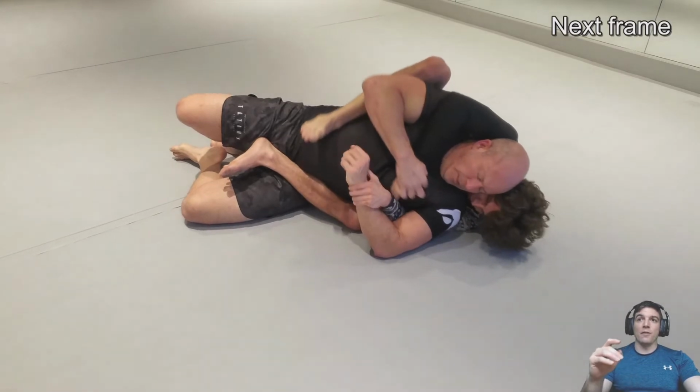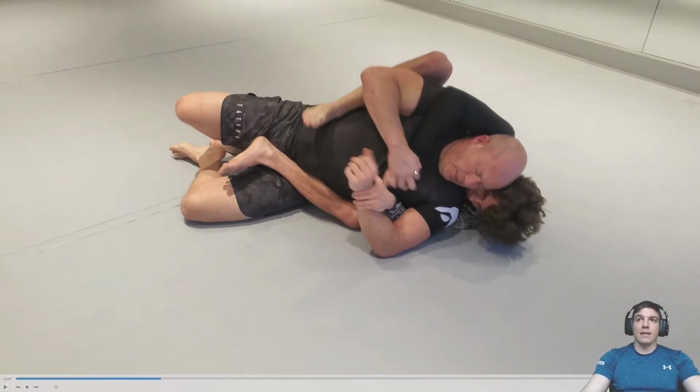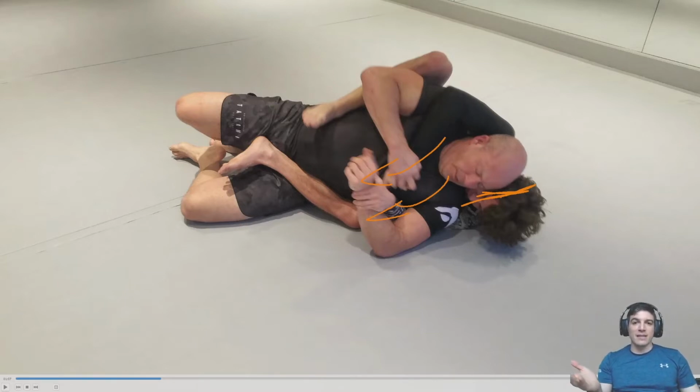But now look, with you controlling that arm, this is your moment to try to escape. So right here, what I'd be looking to do is get your head down below Dean's head. There's nothing keeping you from that except Dean's head is wedged underneath. So from right here, what you could do is sit forward just a little bit, enough to clear your head from Dean's. Dean's using his head as a wedge, so you gotta come forward and get it down to the ground.